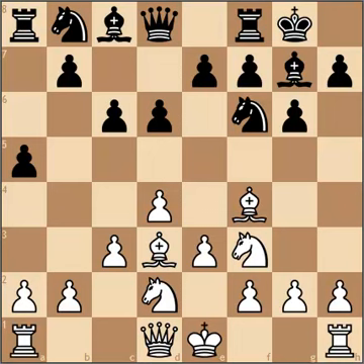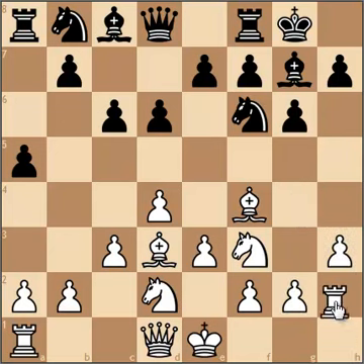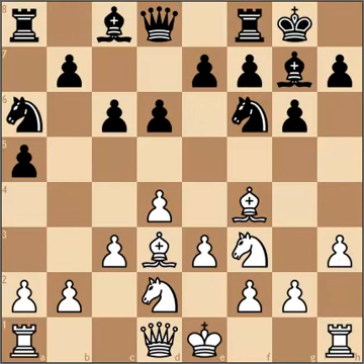Now he starts pushing a5 to launch an attack on the queen side, and I do the same on the king side with h3 with the idea of pushing g4 and then perhaps kicking away the knight and keep pushing the pawns and trying to exchange and open up the h file. So knight to a6 and g4.